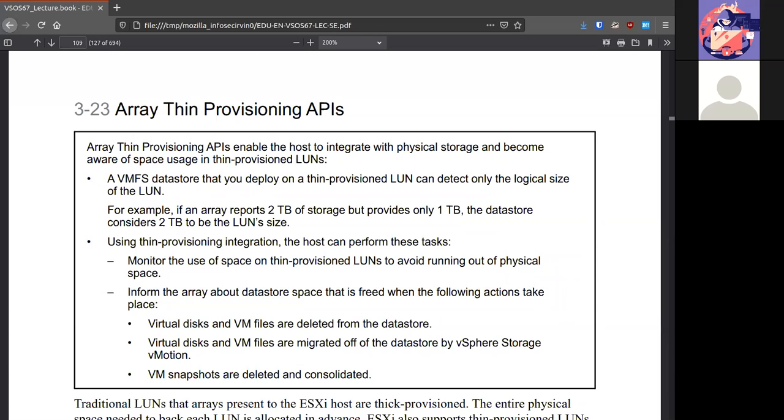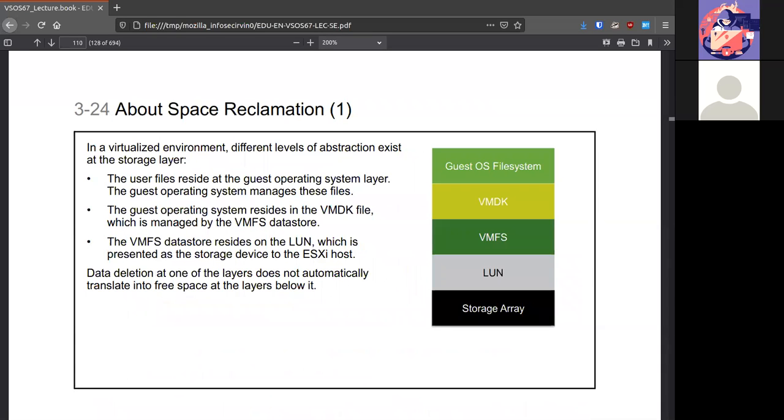So that space is still there, because just because you delete at one layer doesn't automatically translate into free space at other levels. Just because there's free space in the guest OS doesn't mean automatically that there's free space in the VMDK, in the file system, in the LUN, in the storage array. It doesn't translate down.